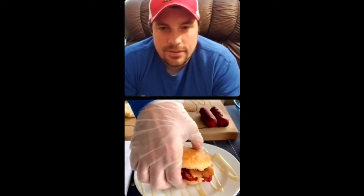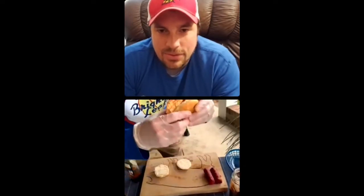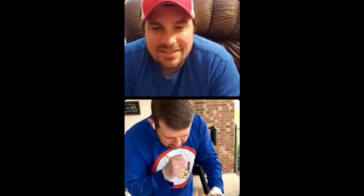And then you can kind of see pimento cheese coming out the side, the red hot, the bacon, a little bit of honey on the bottom. Nice, sweet, savory combo. And it's time for a bite, right? Yep, absolutely. I'm a little jealous right now. That was so good. Oh, God.